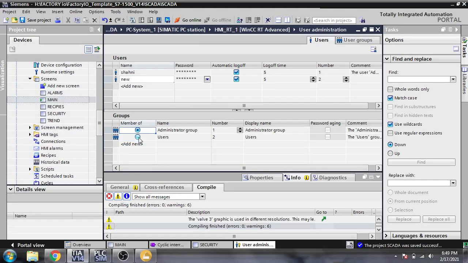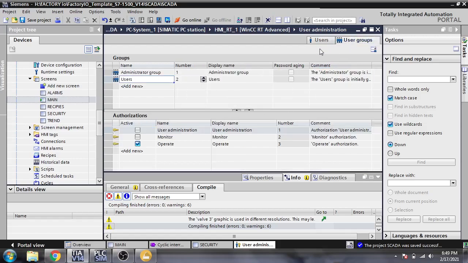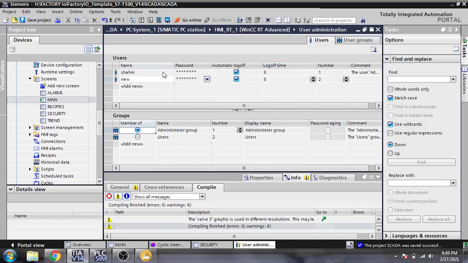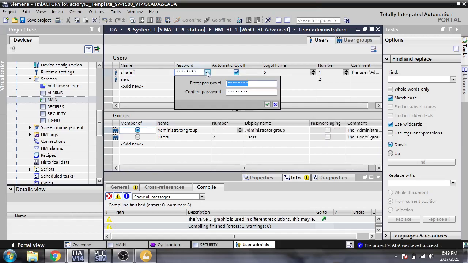Let us check. Go to user. Everything is perfect.